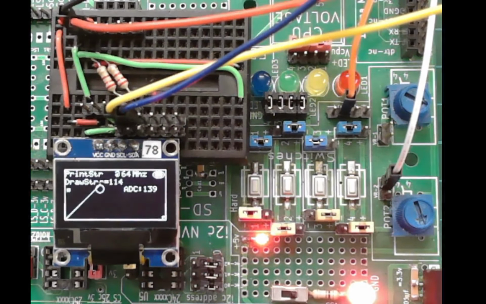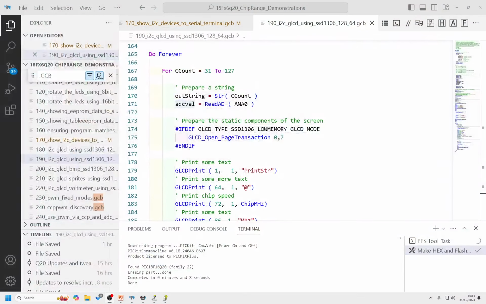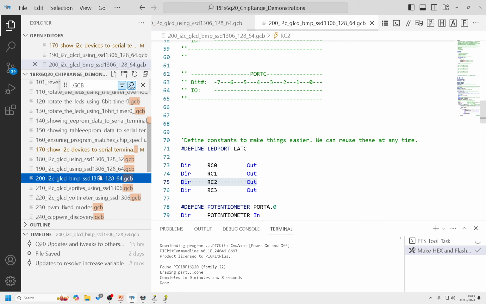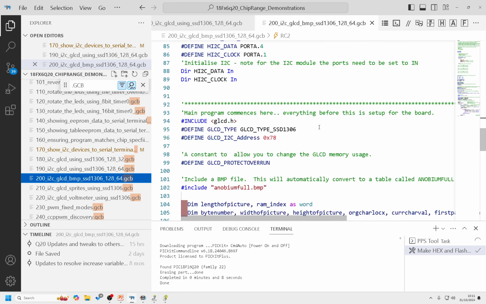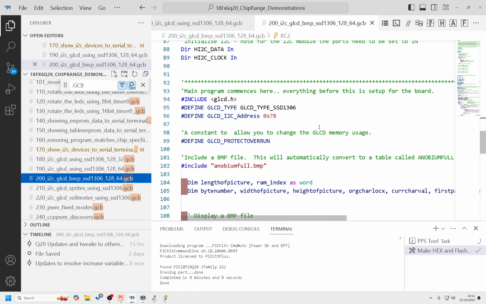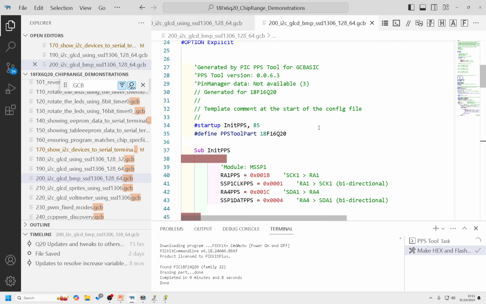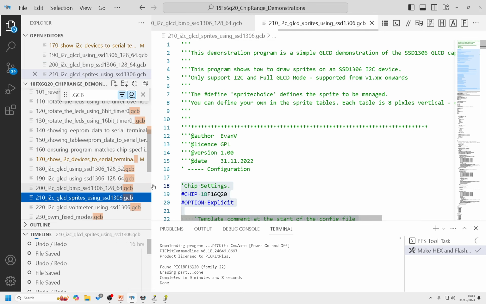Let's have a look at other programs that are in here that I've provided. What's this one here? That's a different parameter, is it? It's a BMP. Oh, I haven't tested that. Is that intended for this particular? Oh, I think I'll skip over that and come back to it for you.